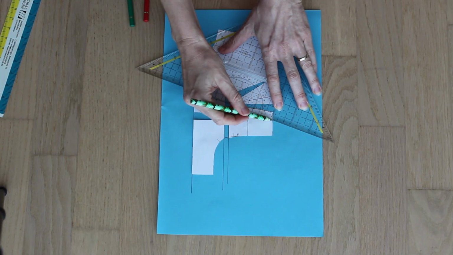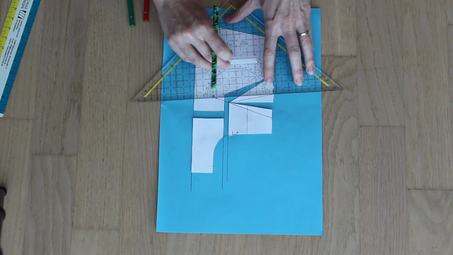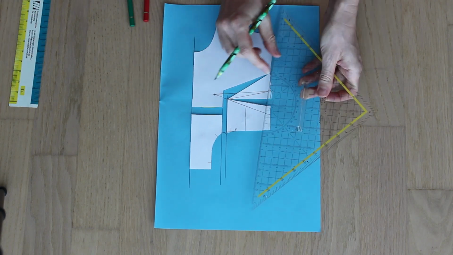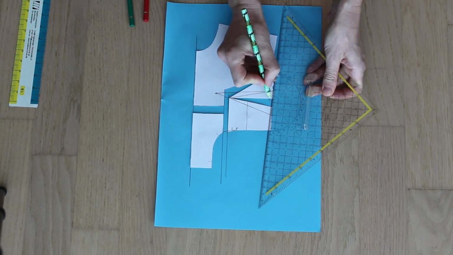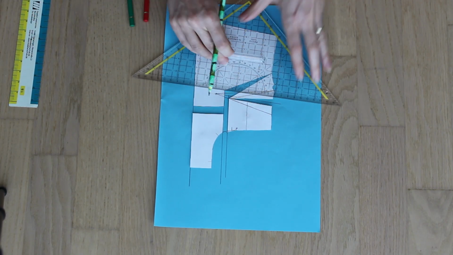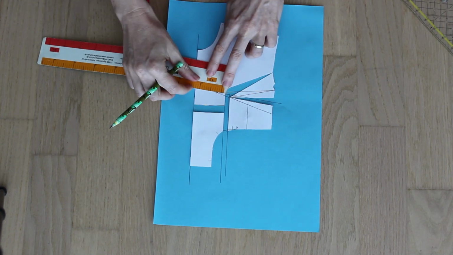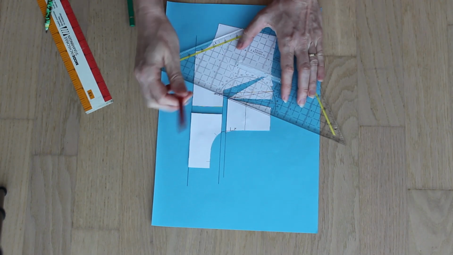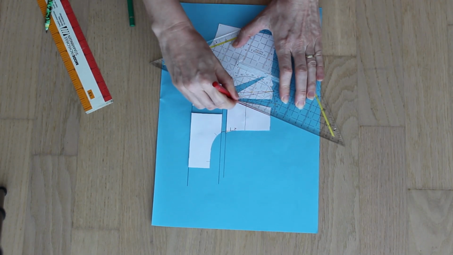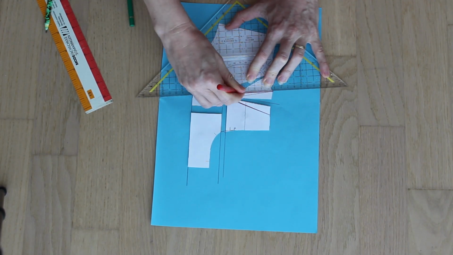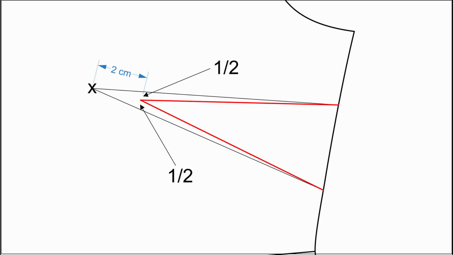By the way, at the side seam the dart became bigger, but it still begins at the original points which are drawn into the original pattern. We need also the dart center. This is especially important later for the new side part. As darts don't look good when they begin or end directly on the bust apex, it is now shortened for 2 centimeters along the dart center. Then the final dart sides are drawn in. To make this very clear, here again on a sketch how the dart is shortened.